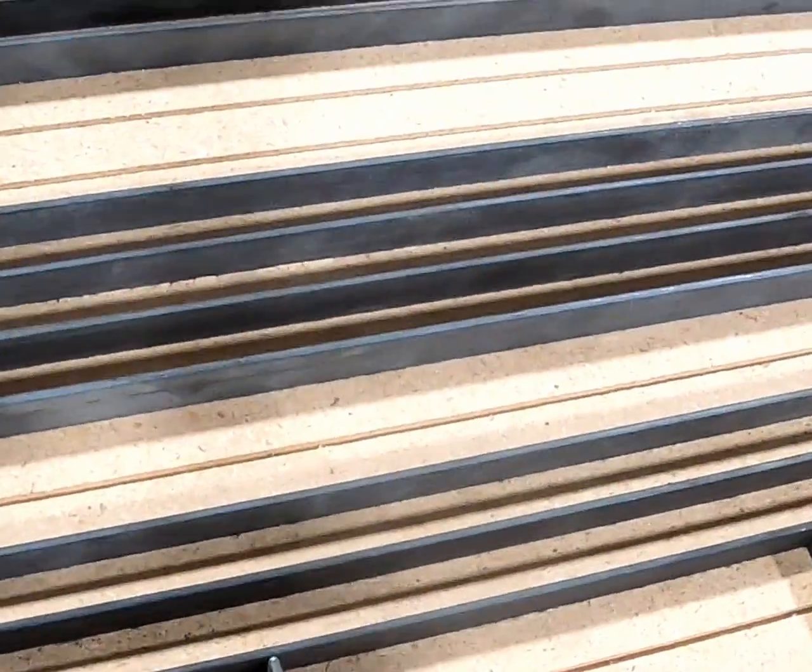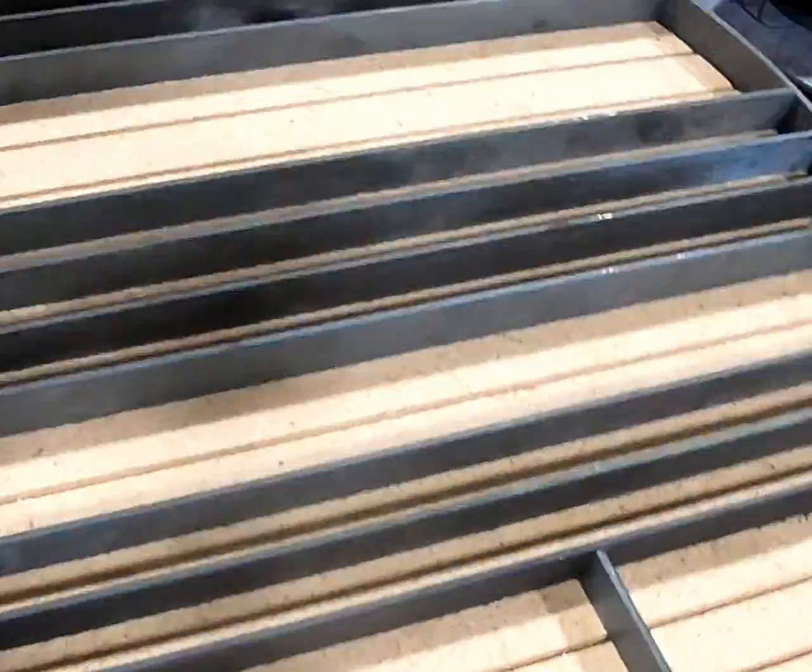Yeah, it's gonna be sweet though. Look at how perfect that thing is. I mean, they are just spot on. Oh, I'm super excited. This thing's gonna be rocking.